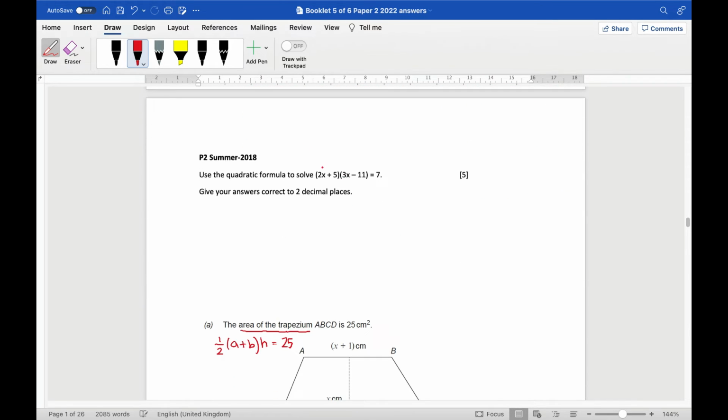I haven't even done any work on this one, guys, because I think this one's quite easy. Expand your double brackets, work them all out, and then remember we want equals 0, so that plus 7 also needs to come over once you've expanded the brackets as minus 7, and have a go at it.